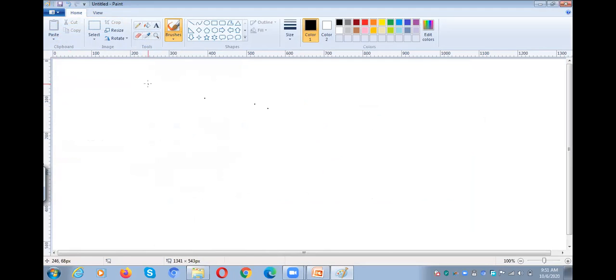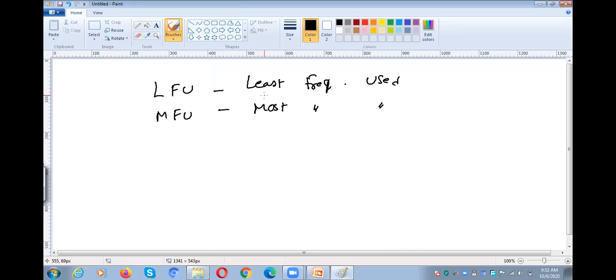There are two types of counting algorithms. One is LFU and the second one is MFU. LFU means least frequently used. MFU means most frequently used. So what is the difference between least frequently used and most frequently used?